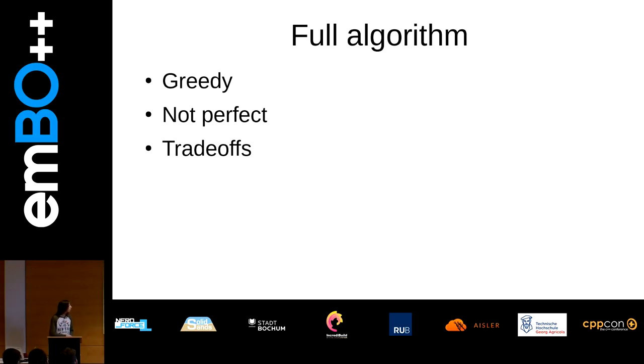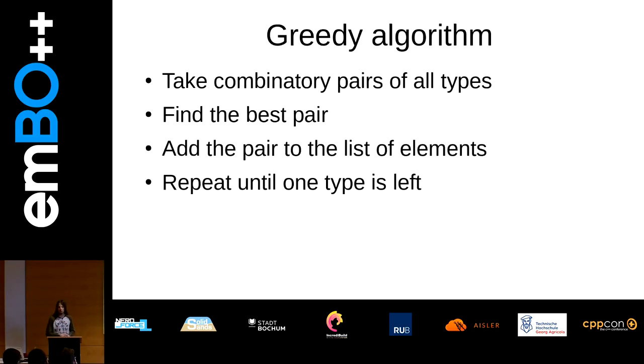So this is pretty much the most simple algorithm you can make. You just take all the combinations of pairs that you have. So for example, if you have a list of 3 types, then you have 3 combinations of pairs. You run the 2-type algorithm on all those pairs, and you see which has the best score out of all of those. And you add the combination of those types back into the list. So you take the 2 types out of the list and put the 1 type back in.